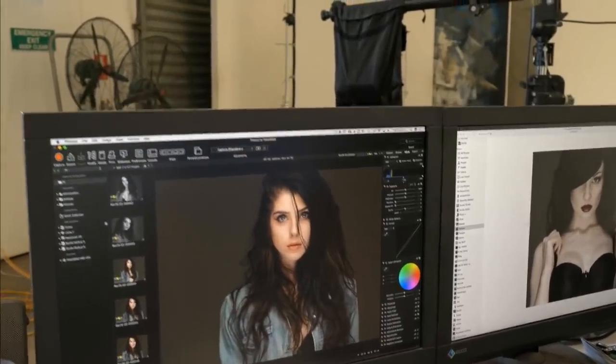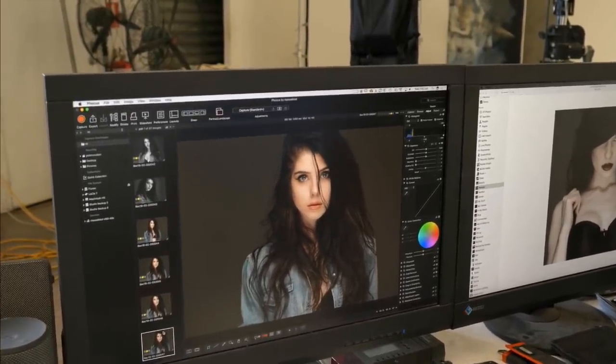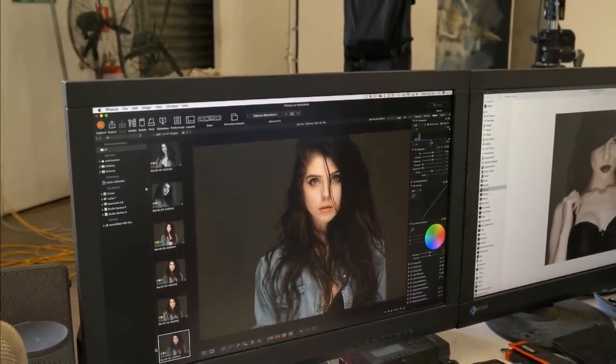So I've already cropped this to the height that I want it cropped. That's why I move in. Most of my shots I crop in camera because that's what I wanted the shot to be. I find it very hard to crop afterwards, so I crop it the way I like it.